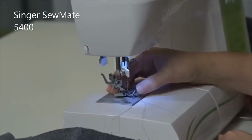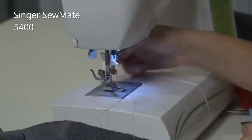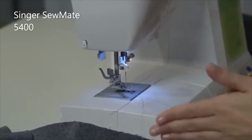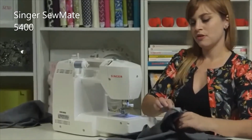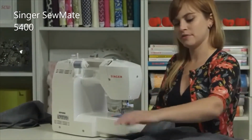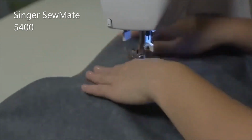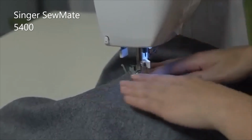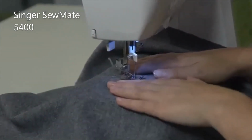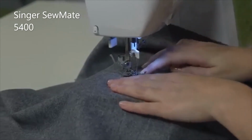Right off. We're going to push it over and attach it to the other side of the presser foot pin so that now the bulk of the foot is to the left of the needle. And I'm going to put the skirt back under the needle and the foot. And this time I'm going to line it up so that the right edge of the foot is lined up with that center seam. And I want to start sewing right where I started sewing across the zipper before.